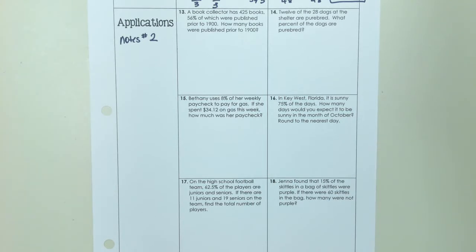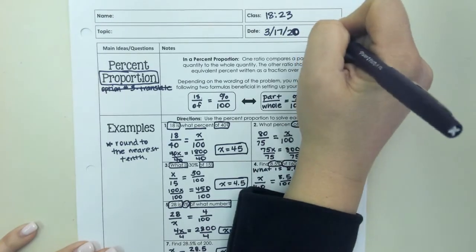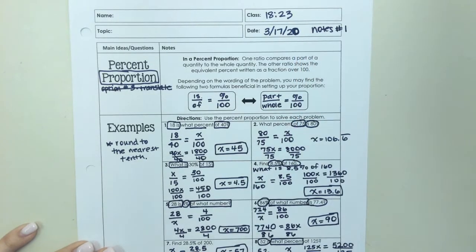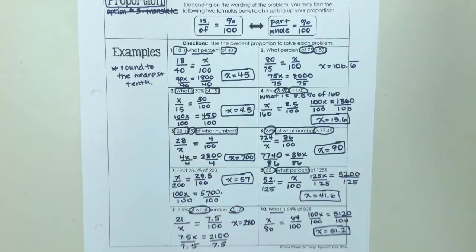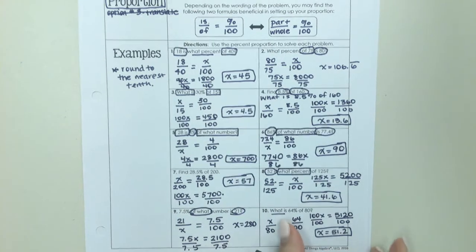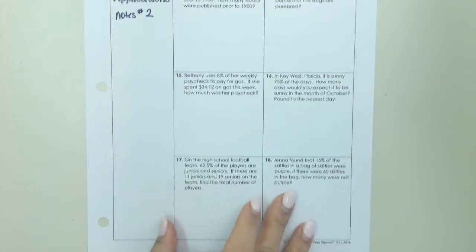Okay, we are going on day 2 of proportion problems involving percent. So your last notes, I guess I should call these notes number 1. Maybe we can number them because we're not going to be doing a new set of notes every day. These were the first notes where you were just performing straight percent proportion problems. We are now going to move on and focus on application problems.